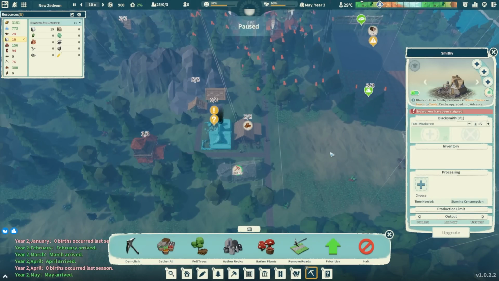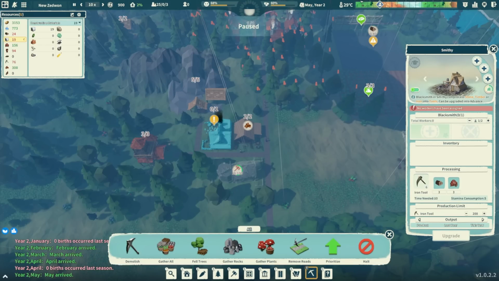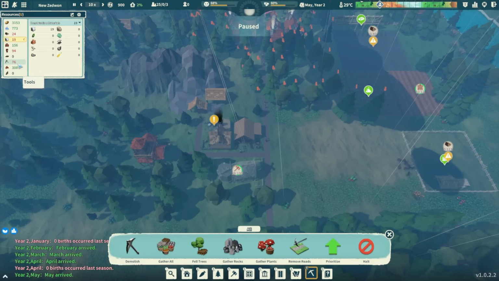All right, and then you need to start making iron tools. Logs, iron ore. We're getting plenty of iron, so let's go ahead and start making tools. That's going to help right here.